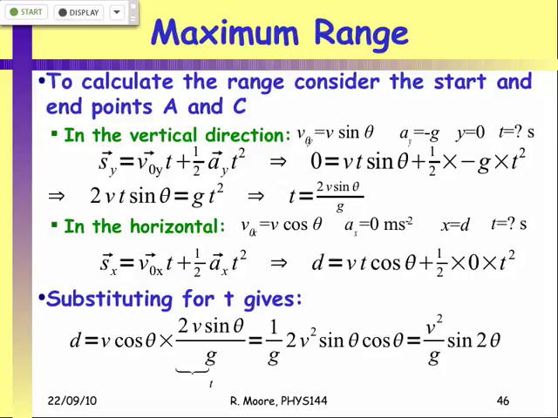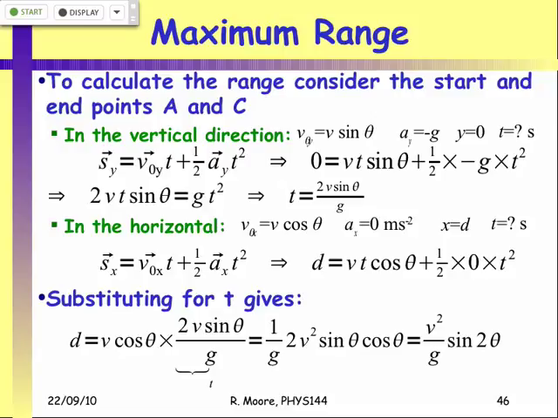So we split it into two components. And here we've got two nice simple components: we've got horizontal and we've got vertical. And so vertically, we can write down a constant acceleration equation. We ask ourselves first of all, what do we know? Well, we know the initial y component of the velocity, that's v sine theta. We know the y component of acceleration, that's minus gravity, because we're taking upwards as positive. So it always helps to make sure you know which way is positive.